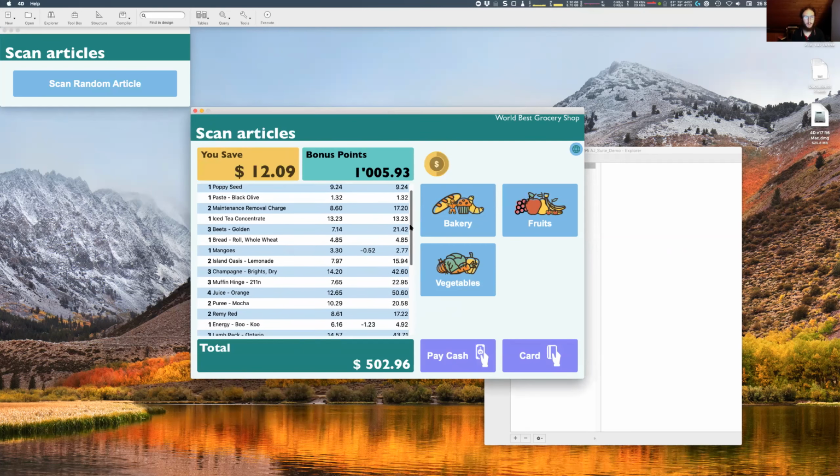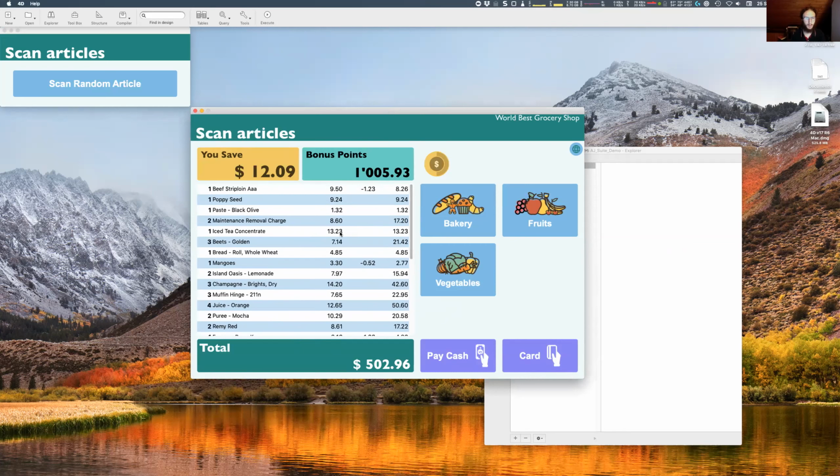Okay. So maybe let's say I buy mangoes, but I don't want to scan the 10 mangoes I buy. So here I can click on it and I can add some mangoes. You see here I didn't show any window. I don't have a button in my window. I just show a tip where inside I have a form. So I display a form inside a tip where I can add or remove some items. Maybe I made a mistake. I didn't want to buy iced tea concentrate, so I can delete it. And you see some animated buttons.